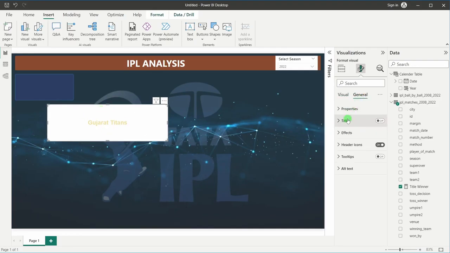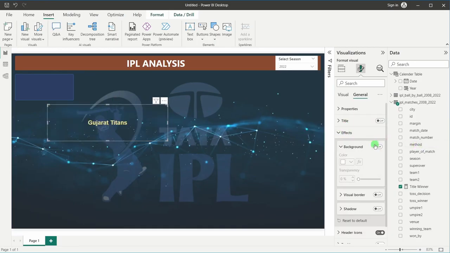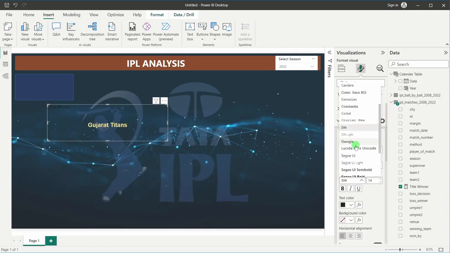Now go in general again. Okay, and in effects, you have to go in effects, and background we don't want. Okay, we don't want any background over here. So I will just turn off this background. Go in title, I have to turn on the title, and I will add the title over here as title winner. So this is our title winner. And now I will change the font of title winner over here, let's choose it as Segoe UI Semibold.